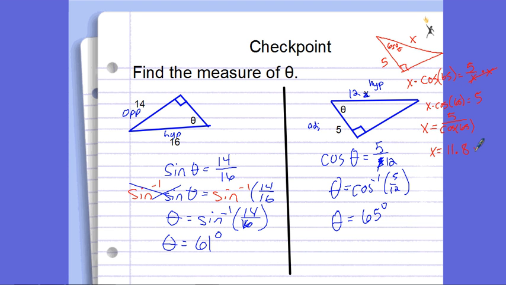0.8 degrees? No. Because I'm not talking about an angle, I'm talking about a side length. Do you see how it was actually pretty close to 12, right? So I can do both things. I can say find theta, find me the angle, or if you know the angle, find me a side length, okay? So these relationships work both ways. You are going to have questions that look sometimes like this. You still start off with the same thing. Find me the relationship. There is a relationship with the given information and with your angle, okay?